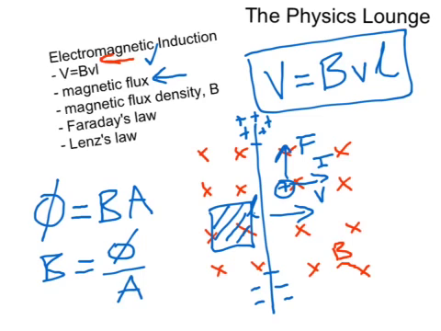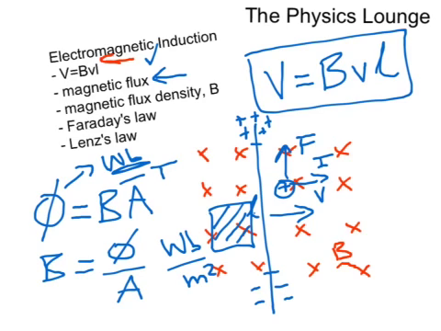Now I forgot to mention before the units for flux are Webers. WB is the symbol, Webers. So another unit, instead of magnetic field strength being Teslas, you could call it Webers per meter squared. So, which is just taking the units from our equation right there, from the flux units and the area which is meter squared. So that's another useful bit there.